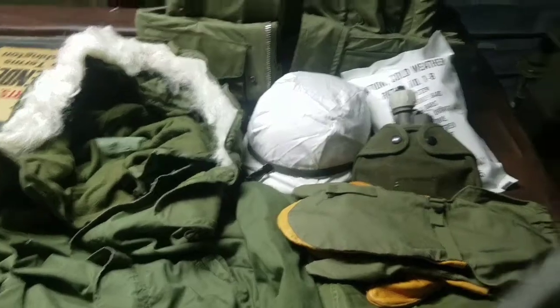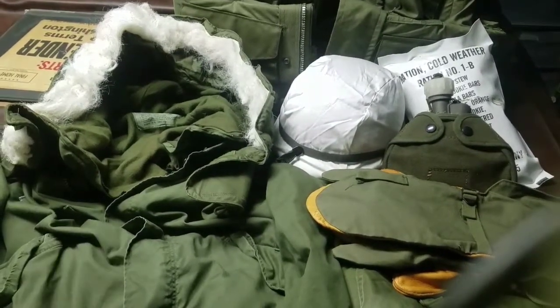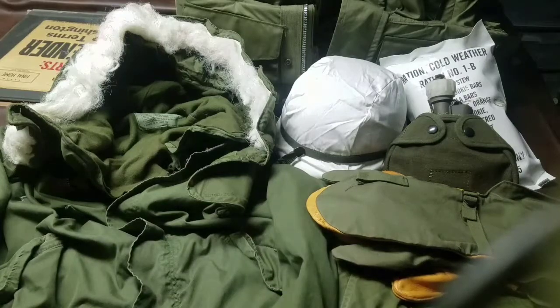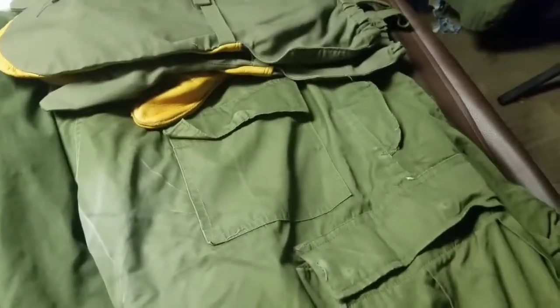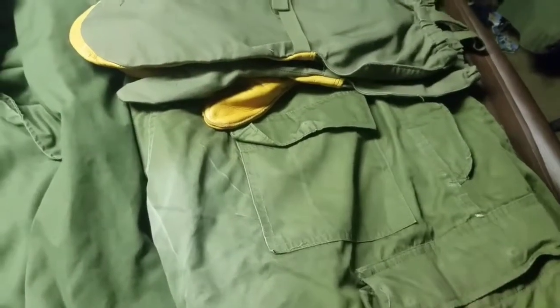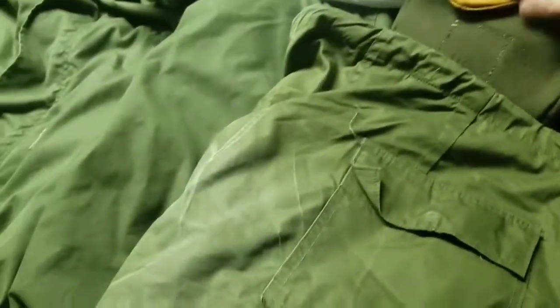I want to show you some of the gear they already had in place at the time to deal with extreme cold weather. The outermost garment would have been the M65 parka, and then they had matching trousers — almost the same pattern as the BDU trousers or the previous Vietnam jungle trousers — but with a nylon or cotton outer shell and a quilted inner liner. These would keep you pretty warm; they're wind resistant with the quilted liner.